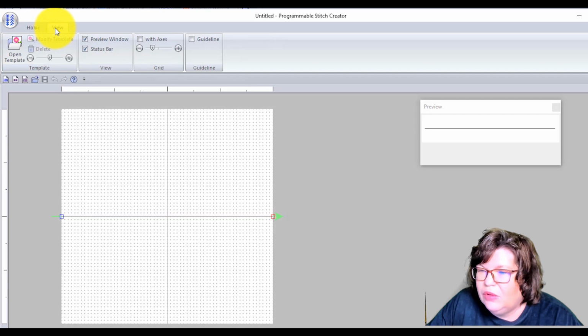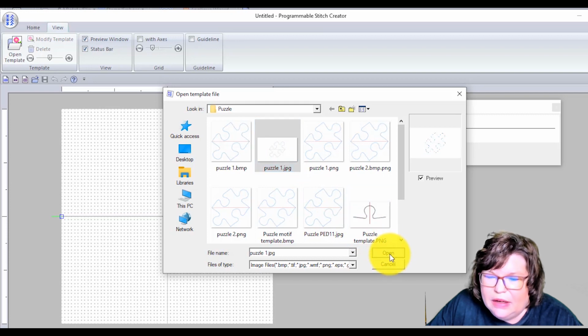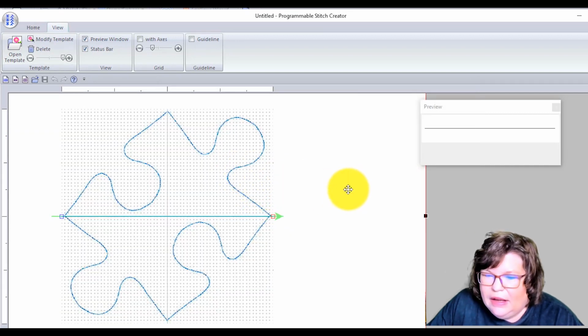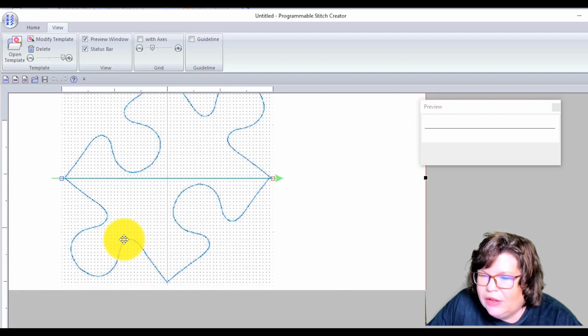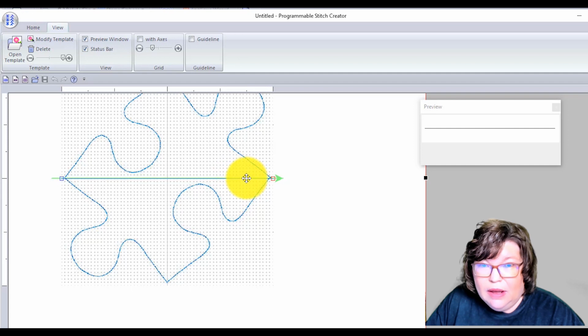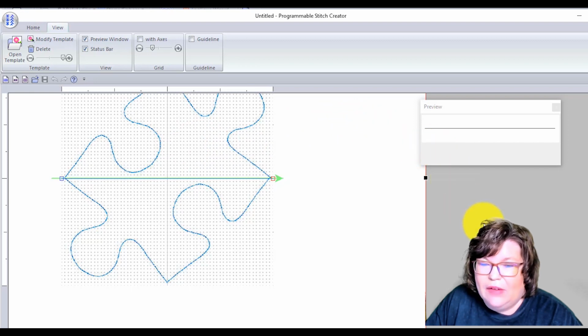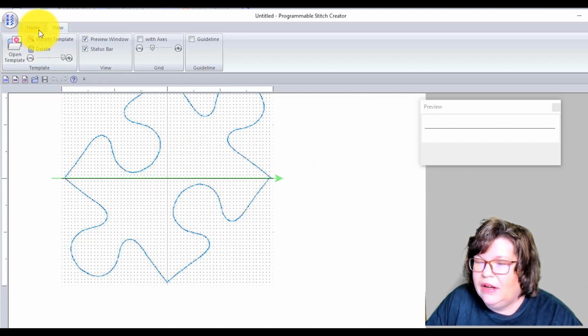So I want to go to view and open template, and we will bring this one in and click open. And it's a little bit big, but actually it's not too bad. You don't have to worry too much about size, as long as it fits in. And it has to be on an angle, and it has to be matching like this, because otherwise you're going to have spaces and it doesn't look as nice. So I just clicked off and we are good to go. Now, you see this green arrow? That's telling us that's start and that's finish, and that's going to connect on to the other one.